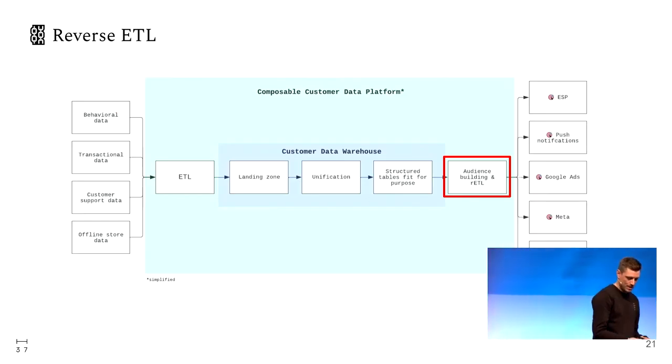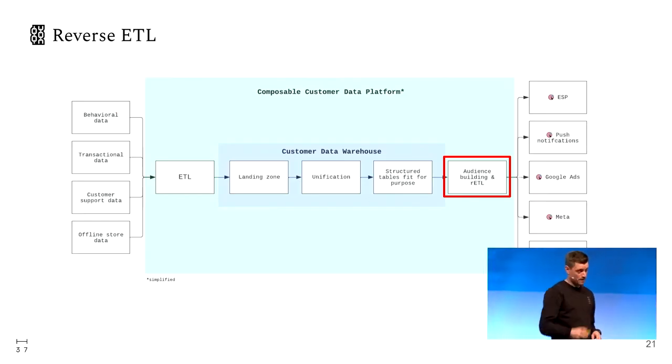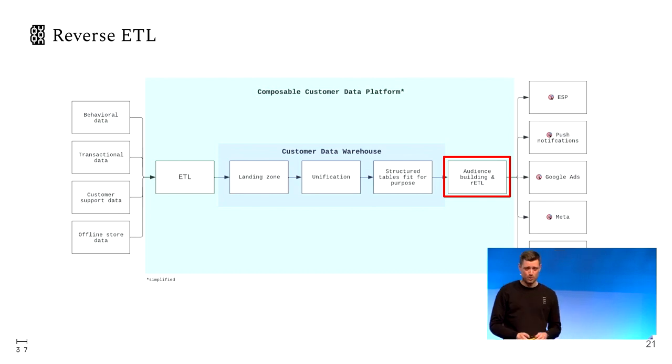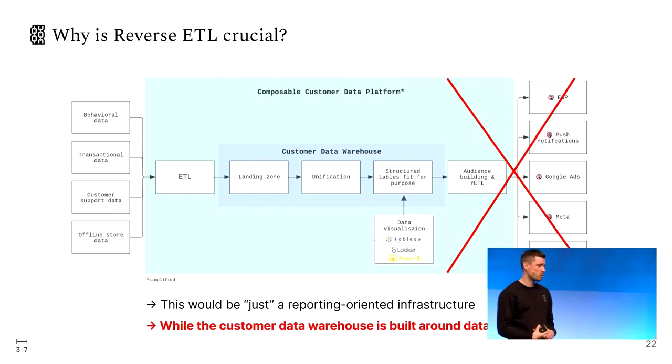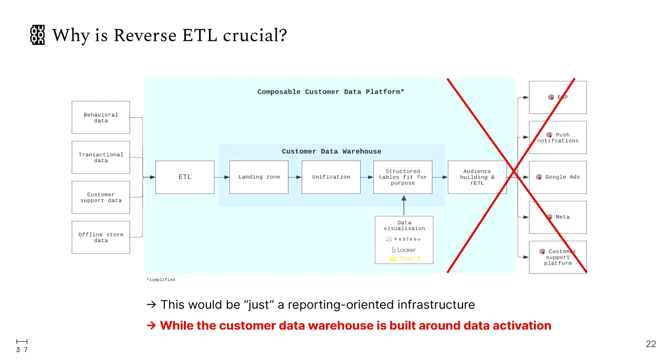Now, last but not least, reverse ETL. Big question is, for some of you maybe, why do we need reverse ETL? Because otherwise we will be stuck again in a reporting layer, right? It's fun to have that customer 360-degree view, which is, by the way, the user story or the requirements we get for all RFPs these days. But it's actually only a means to an end, right? You want the customer 360-degree view in order to do something with some of the data of that user.